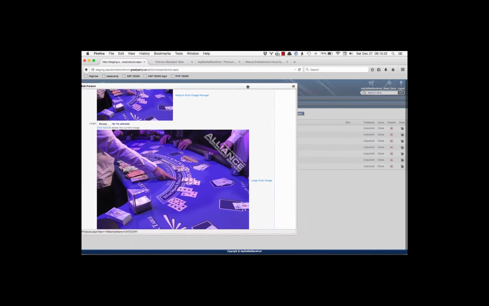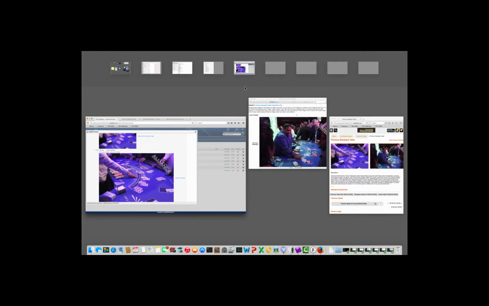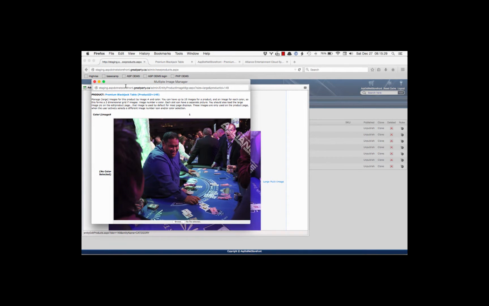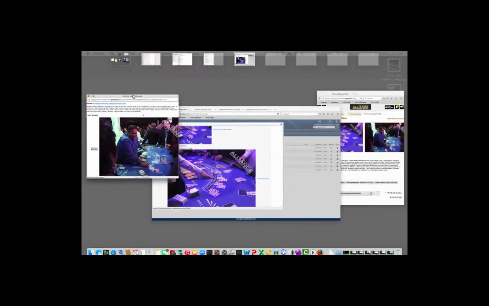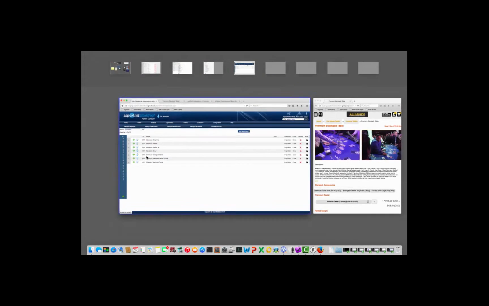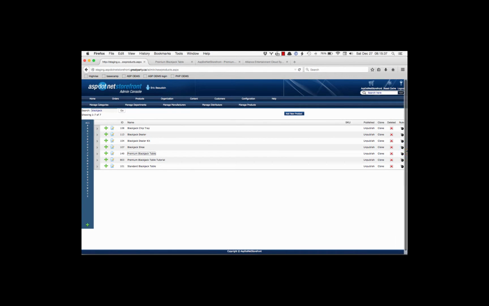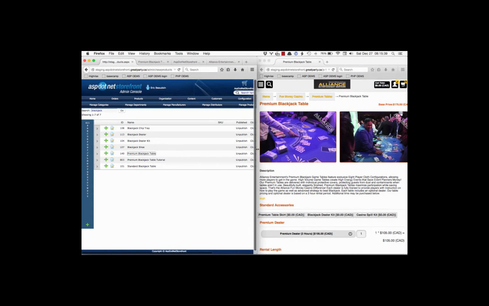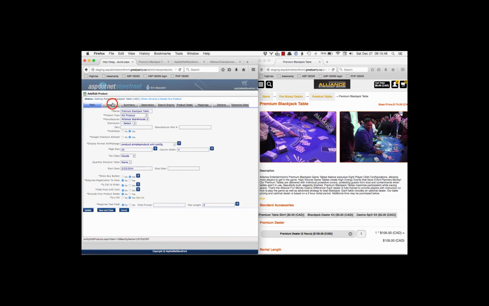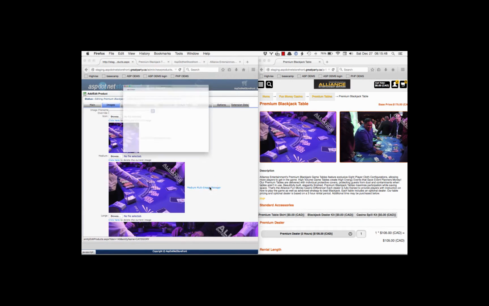Now it might be that it's somewhere here. Let's have a look. Yeah, let's close this. Or actually, it's already here. So I'll close it and I'll get back. So let's just close out of this. I will move this window to the side here, so we'll be able to see both things at the same time. So I'll go back here in premium blackjack table, and here's what we've got in images. There's the medium multi-image manager.